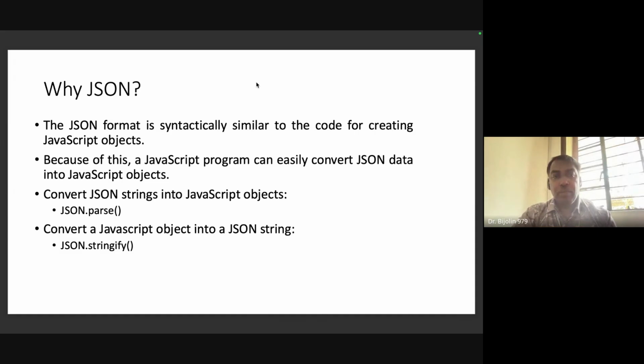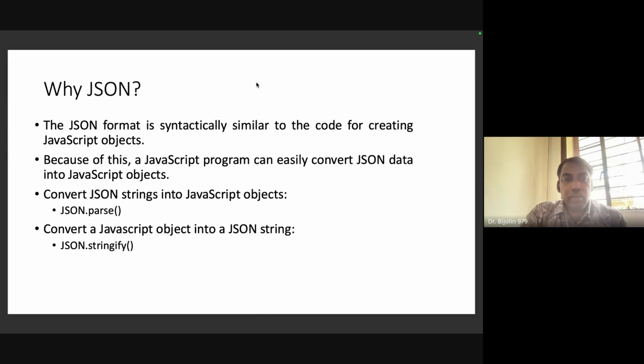From string to objects we convert using the method JSON.parse. That is a function where we can convert the information from strings to objects. That means from server to client, the information will be converted from strings to objects.